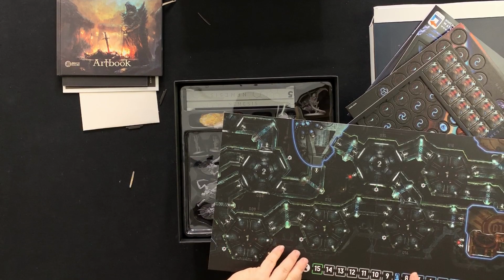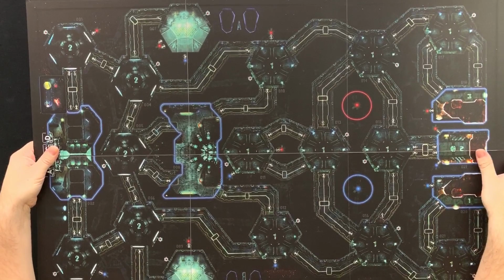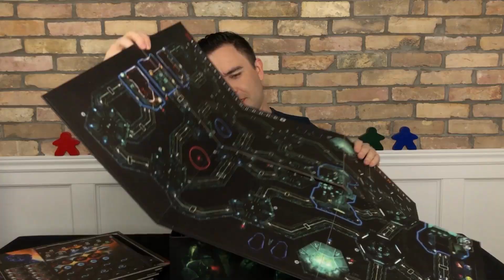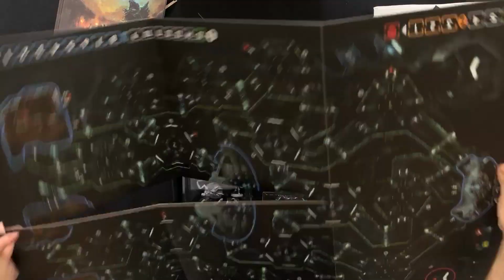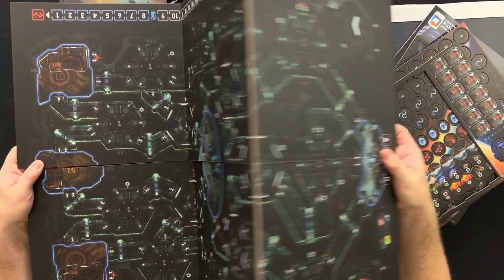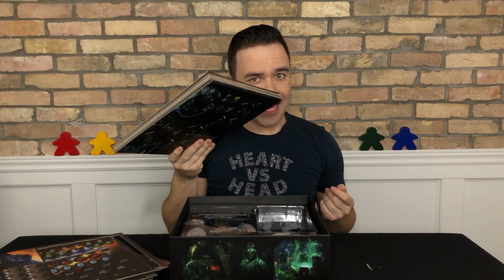This board looks large. It's big. This is a big board. I don't know if you can see this all on camera. I will try my best. Maybe you can see that. Okay, this is a large board. Is it double-sided? It is. I wonder which side is scarier. So, your double-sided giant board, and that's heavy. So I'll put that over there.